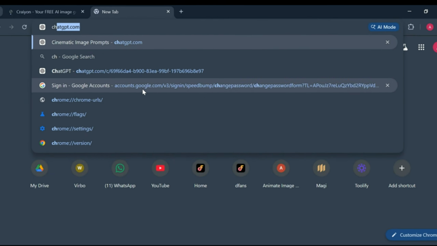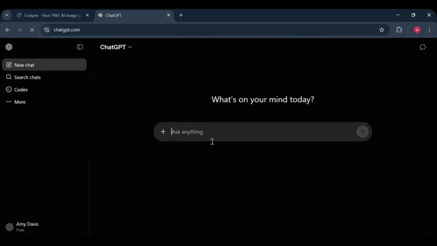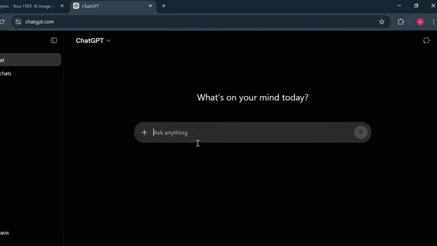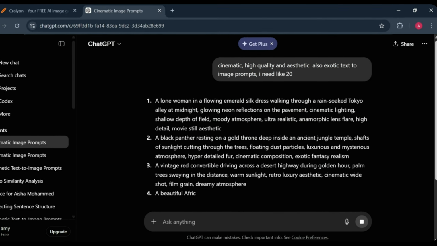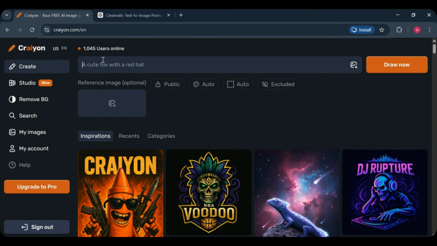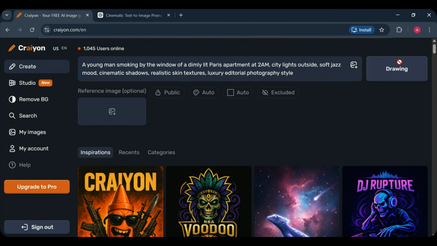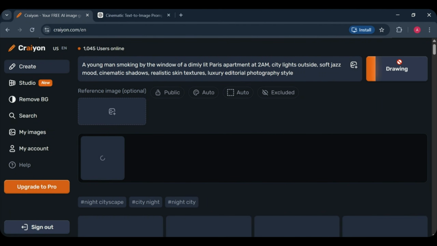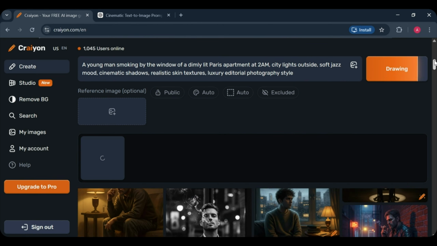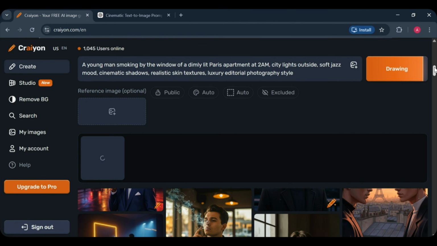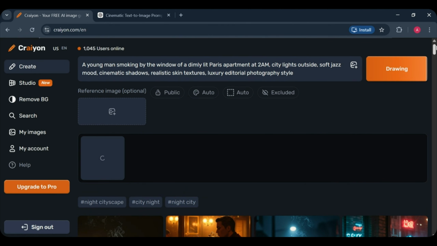The next step is pretty obvious and straightforward. You can either write the prompt yourself or go to any AI chatbot to craft a strong one for you, whichever method you prefer. Once your prompt is ready, come back to Craiyon, paste it into the box, and click the draw button. The generation process usually takes between 20 to 60 seconds depending on how busy the servers are. While the image is being generated, you'll see some recommended pictures on the side that are similar to your prompt. I normally just ignore those and patiently wait for my own image to finish.